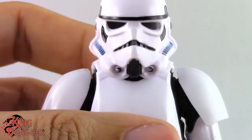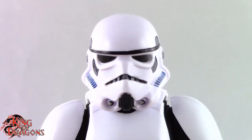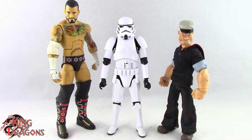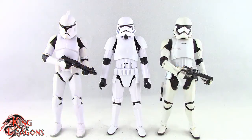Let's get a comparison between the stormtrooper and other figures. Here we have the Imperial Stormtrooper posed next to a Marvel Legends Cyclops and a DC Multiverse Superman. Here he's posed next to a WWE Elite Scale figure and a Mesco 1/12th Collective Popeye the Sailor Man. Here he's next to a Lightning Collection White Ranger and a Star Wars Black Series Mandalorian. And finally, here he's posed next to a Republic Clone Trooper and a First Order Stormtrooper.